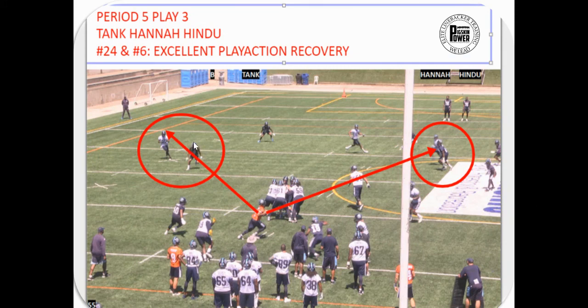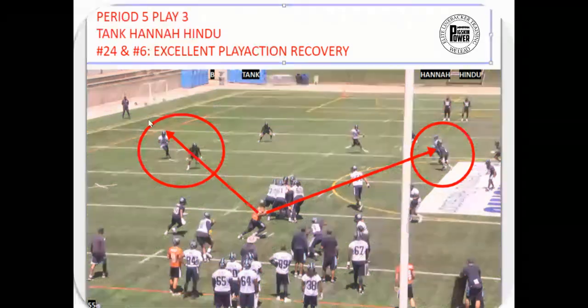and here's our will linebacker. So he was taught once he's stuck, and he sees pass now off of the play action, he is to get with and get under the inside route. Look at his inside relationship. Look at the bend. Look at relaxed arms. Look at those eyes where they're at. He's in proper position right there. What a great recovery off of play action, finding the inside.